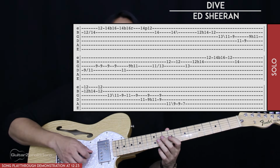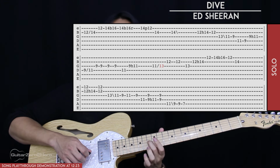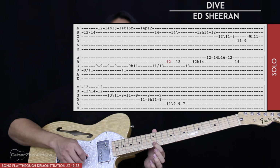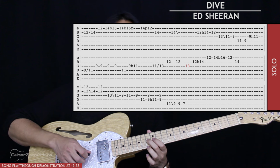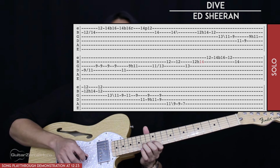Then for our next section, we're going to slide from the 11th fret with our middle finger here to the 13th fret on the 3rd string. Then our index finger will go on the 12th fret, play that twice, back to the 13th fret. And then we're going to hammer on from the 12th to the 14th on the 2nd string.